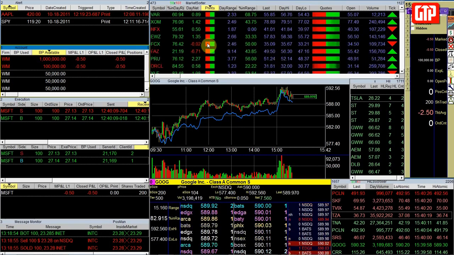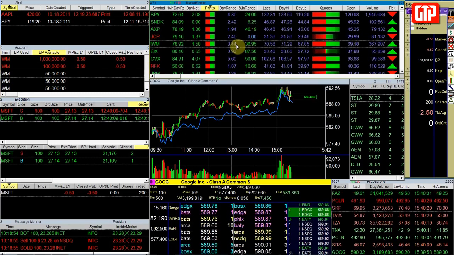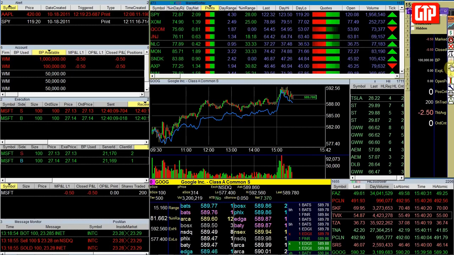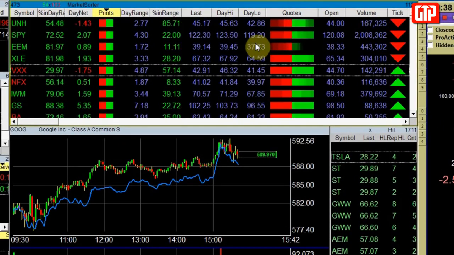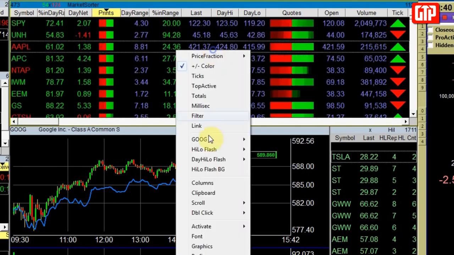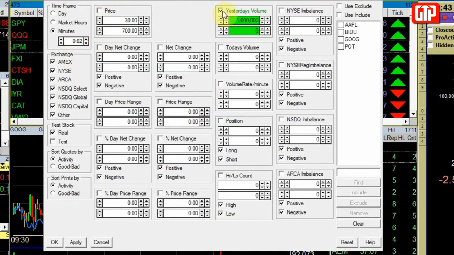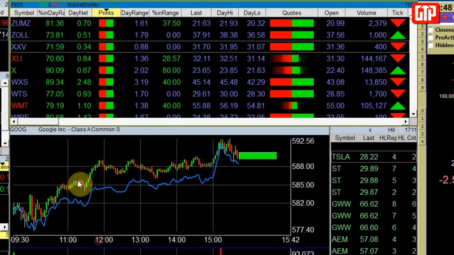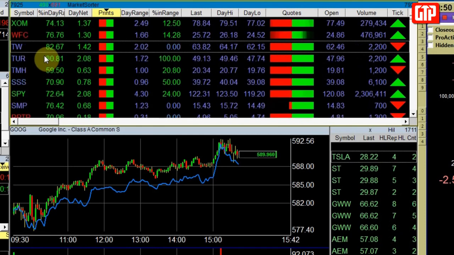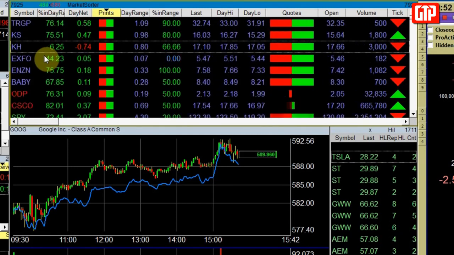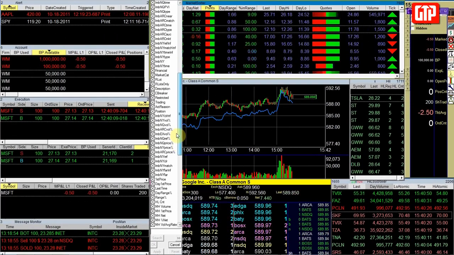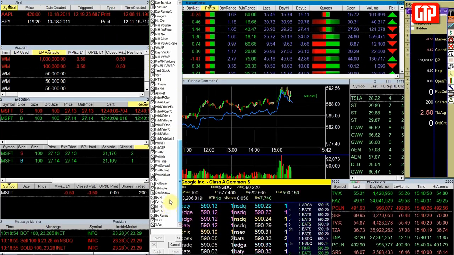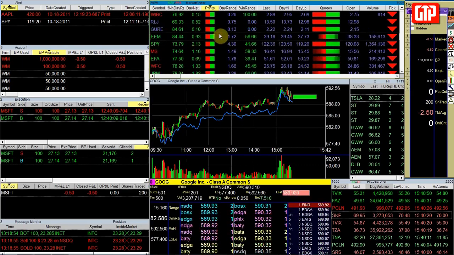Now we get to the really exciting stuff. This window here is called the market sorter, and that's this icon right here. This is one of the best windows as far as hunting for stocks in TAKION. You can see that right now it is showing you activity for 7,925 stocks in real time. If you right click and you go to columns, you can see all this data that is available for you to sort by, and there are actually over 130 different columns.